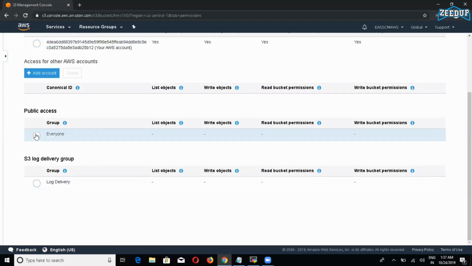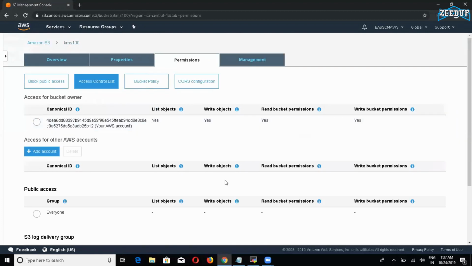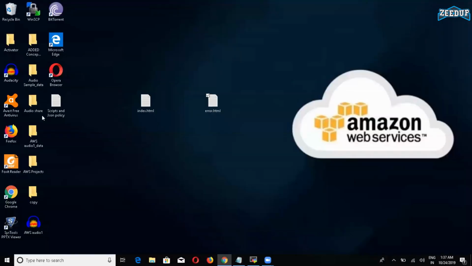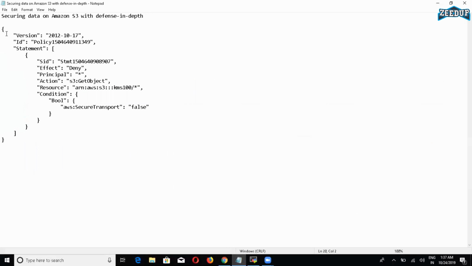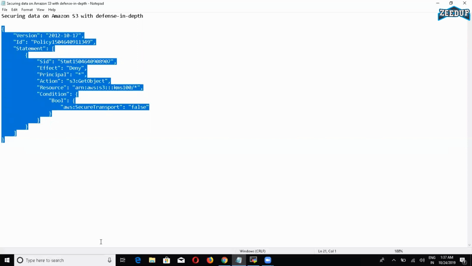So initially the bucket has public permissions, right? When you set public permission in the access control list, this is a very dangerous option, because anyone globally can access your S3 bucket resources, and there is no security at all. So it is recommended not to give public access to S3 buckets. Here is how we block it.